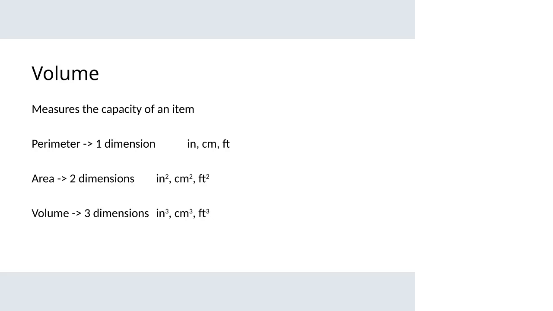In the past, so far, throughout chapter 1, we have talked about a handful of different ways to measure an item. We've talked about perimeter, which is the straight line distance around a figure. We can think of that like a fence. How far would you go if you walked around the figure? And we're just talking about one dimension. It's a straight line distance. So the units there are inches, centimeters, feet, yards, miles, whatever they might be.